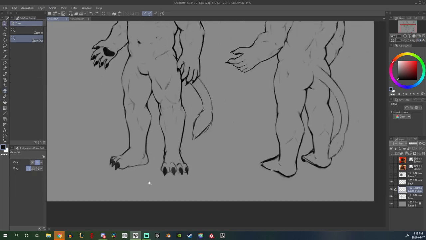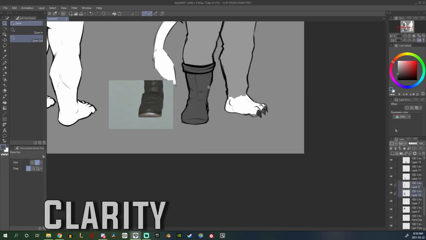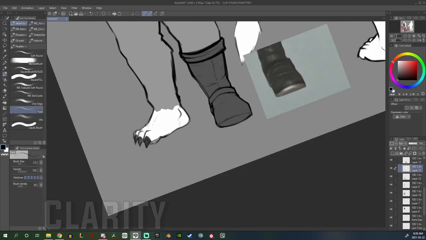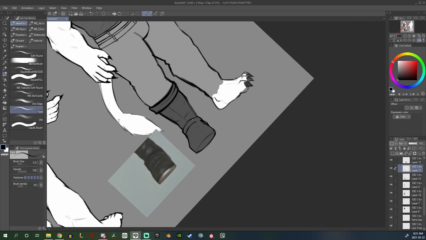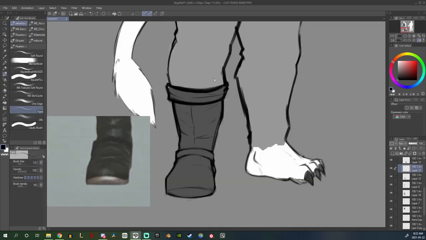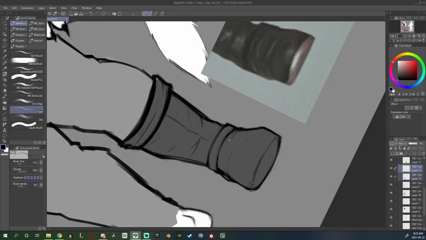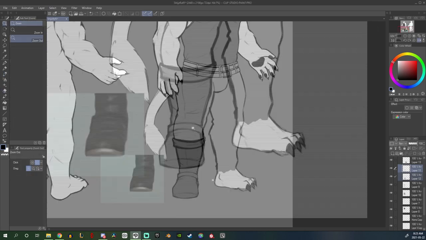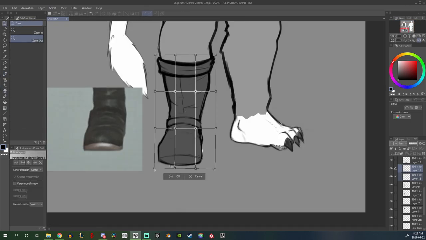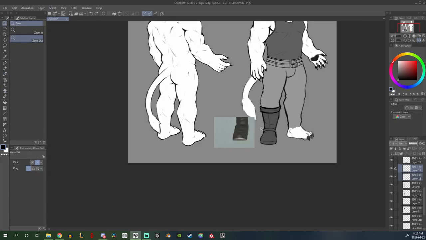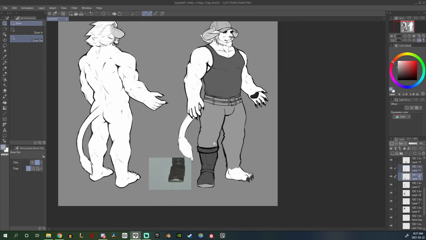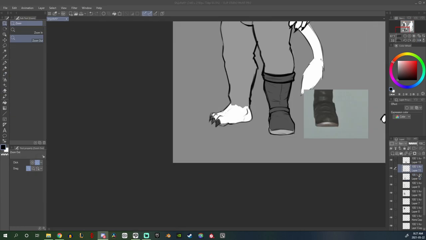Now, the second tip I can give you is to keep your details very clear. When you're making a reference sheet, you don't want to go with full-on rendering, full-on shading and all that stuff, because that'll just hide the details that you actually want to portray in the reference sheet. It is meant to be used as a reference for other detailed projects. So if you were to do, for example, crazy shading, you wouldn't be able to tell some of the details. They would get lost in the shadows and in the highlights and in the textures and everything.